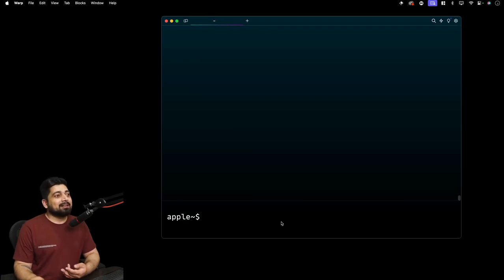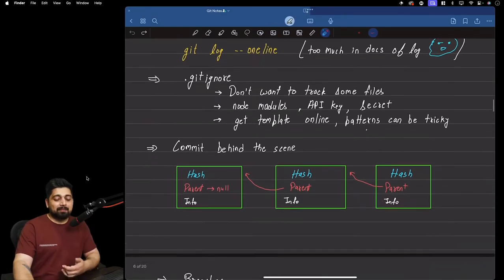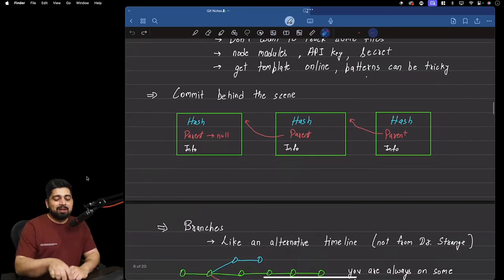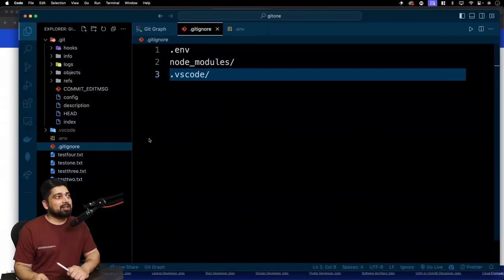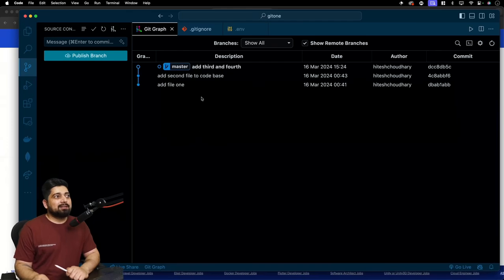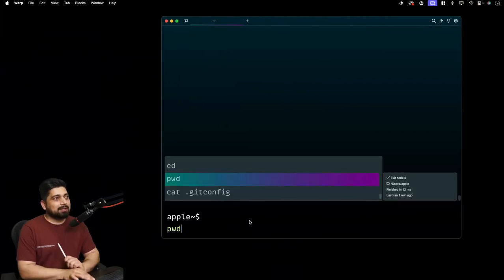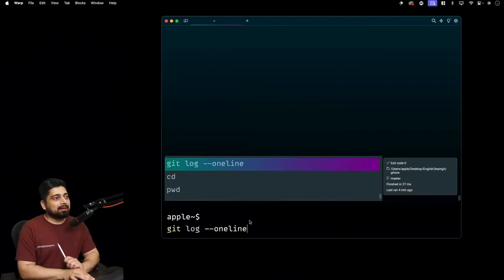That's it. All right. So moving on, a couple of behind-the-scenes theory things that I want to share with you. These are really interesting ones as well. So how does the commit work? Now that we have seen a couple of commits actually work, if I go ahead and check out my Git section here, we can see we have 2-3 commits going on, and we can work through that by simply running the command git log online.